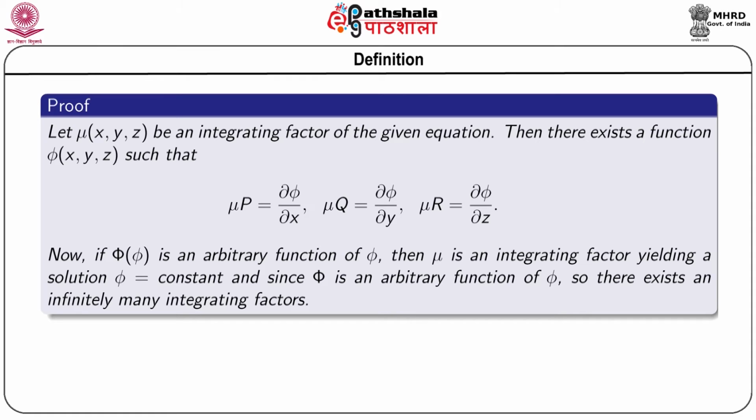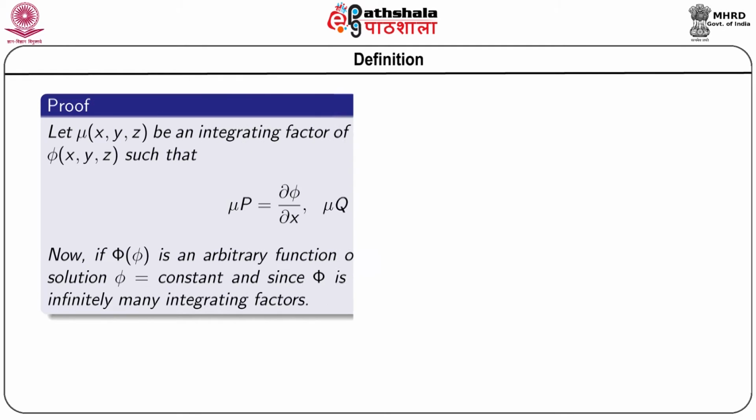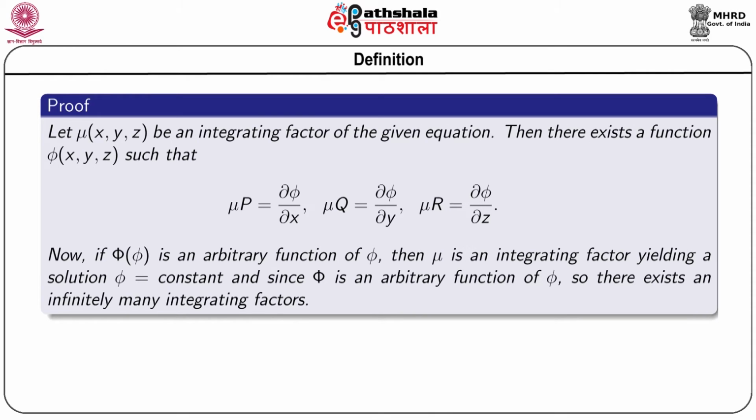Now, we are going to the sufficient part of this theorem. That means we are assuming that X·curl X = 0, and we have to prove that X·dr = 0 is integrable. To prove that, first we assume that z is a constant. Then the given differential equation reduces to the form P dx + Q dy = 0.